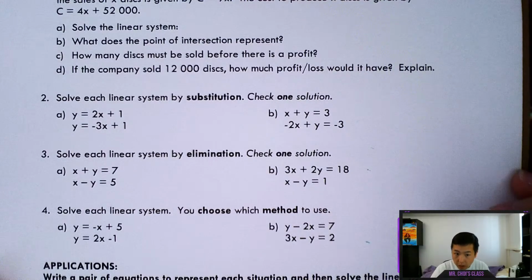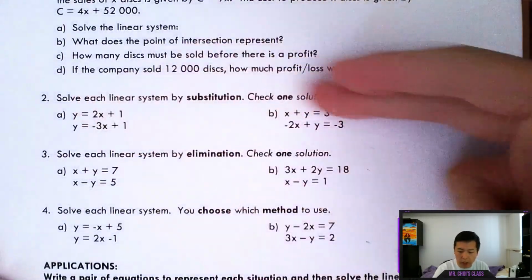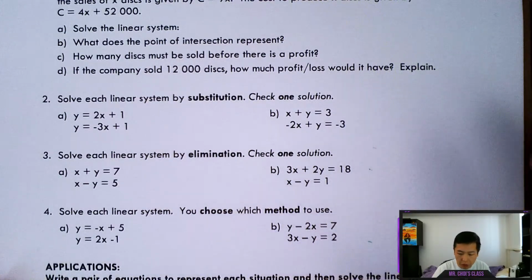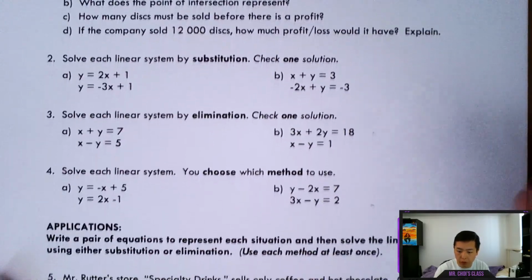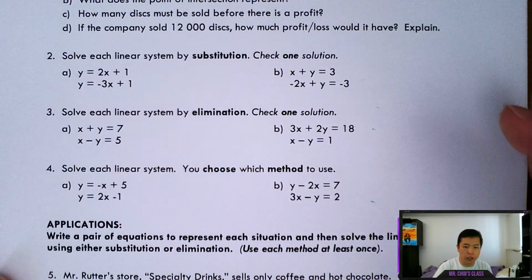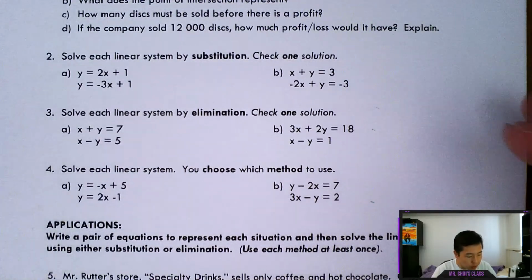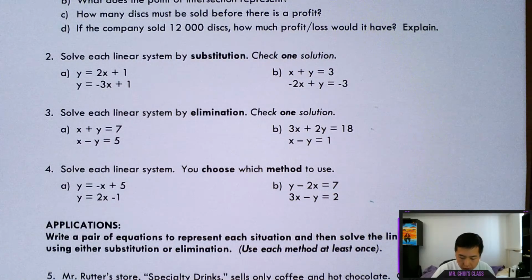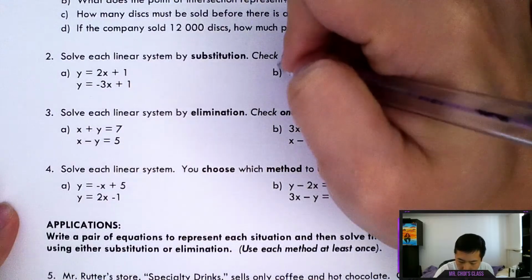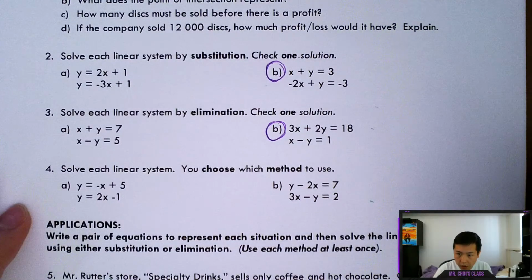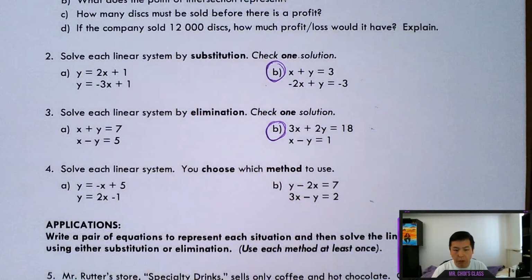It says here, solve each linear system by substitution or elimination, and you can pick which method to use. Then maybe we'll go over one of the word problems. So we'll go over one of each, then a word problem, and we'll call it there for today if no one has any specific questions. If you don't have this printed out, just copy the one I'm going to tell you. Let's do this one, because this one's a harder one. Let's do these two, and then we'll continue from there. Copy those two on a separate sheet.